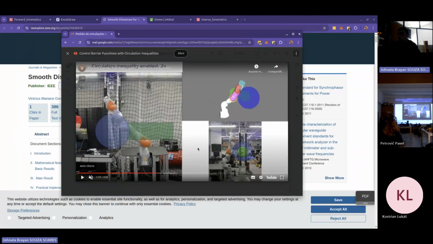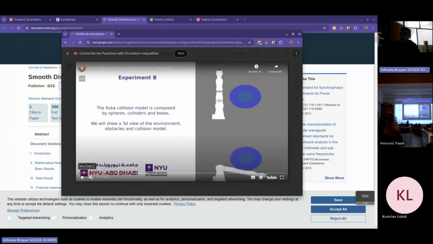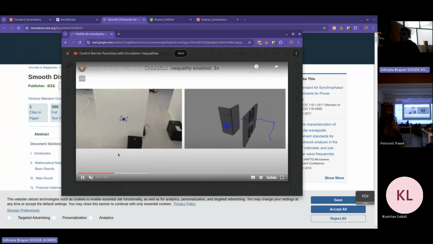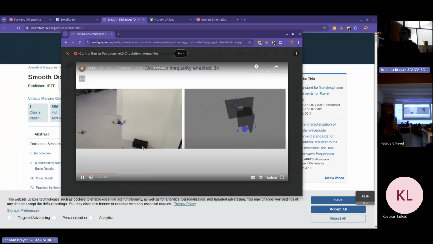You can also use it for manipulators, of course, but here he's more involved in the path around the obstacles. Of course, you can use that with any moving thing. In this case, he's using drones also. Very interesting stuff.